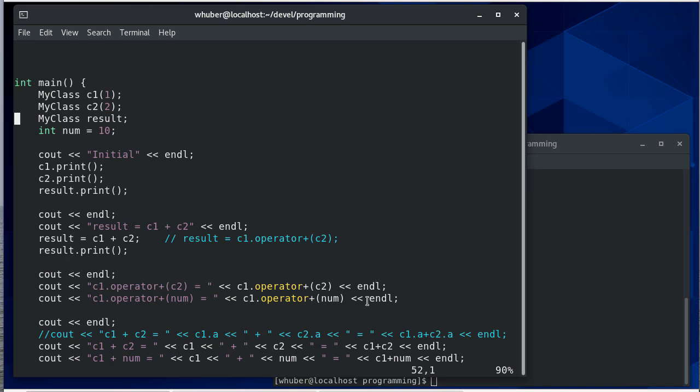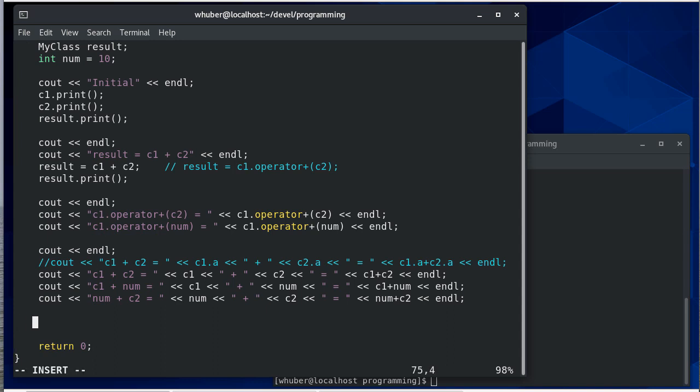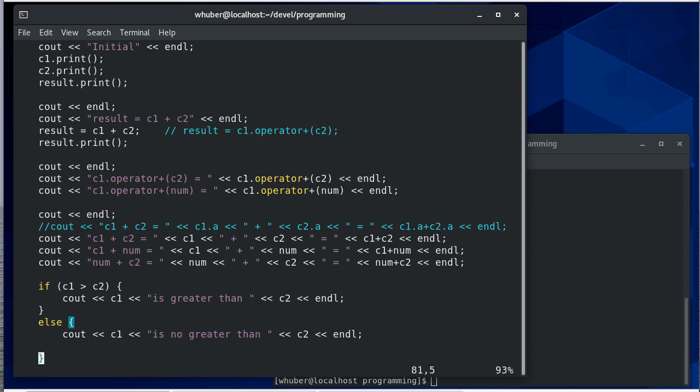Okay, so let's add a different operator. Suppose we want to compare C1 and C2. So we could do something like: if C1 is greater than C2, then cout C1 is greater than C2. Else, we'll put the same thing, we'll just say is not greater.